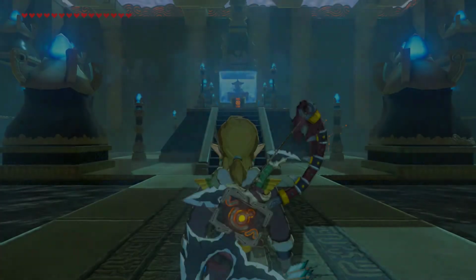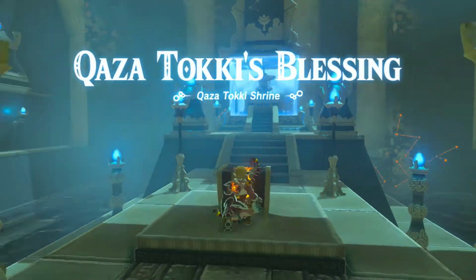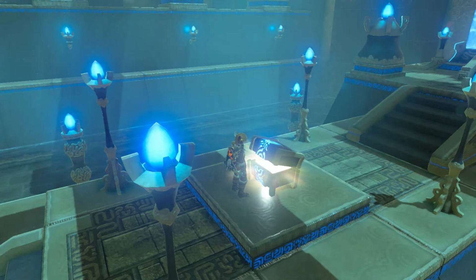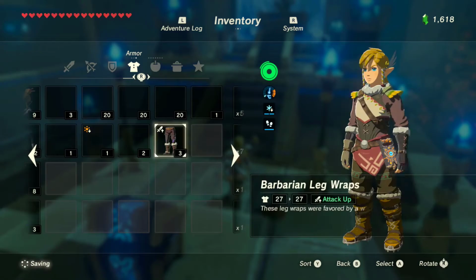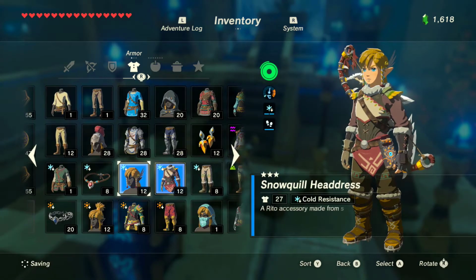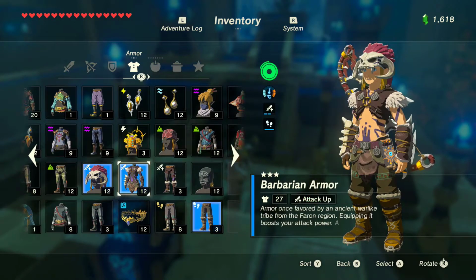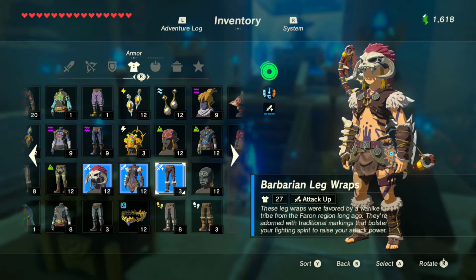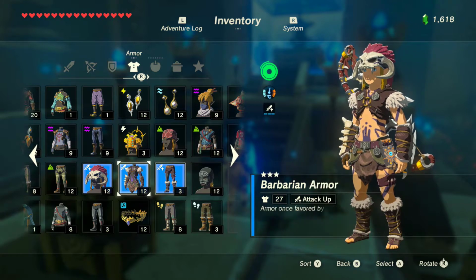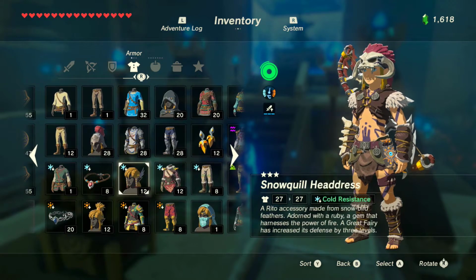Trot on the cliff. And there we go, a blessing. Not gonna lie guys, I honestly thought I wasn't recording for a second then. Barbarian leg wraps. There we go. We now have the full barbarian armor set, which, when worn, gives us a full attack up. Well, I do believe it does, and also we'll get a bonus effect once we upgrade the leg wrap further.